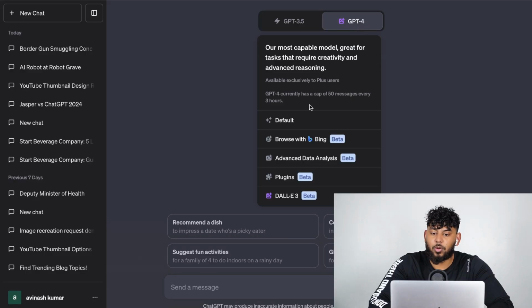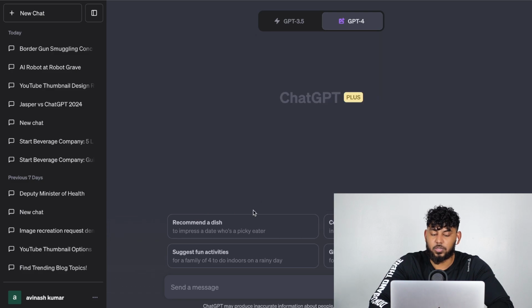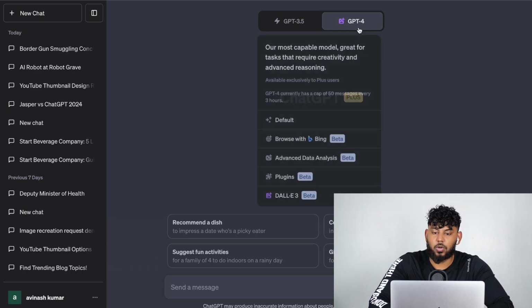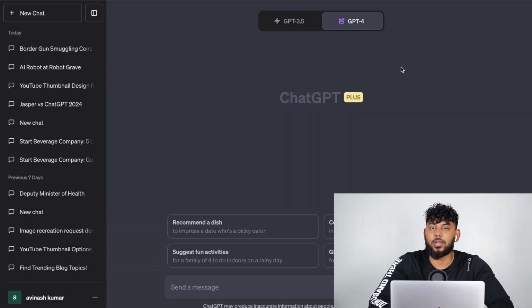The first way in which you can make money with DALLE 3 is by creating thumbnails. You can create thumbnails very easily by using DALLE 3. All you have to do is describe the thumbnail you would like to create, pop that into GPT-4 and make sure DALLE 3 is enabled, and DALLE 3 will create that image for you.